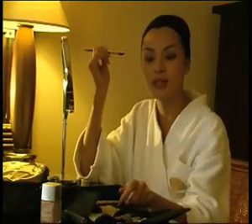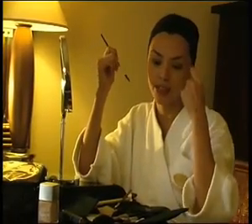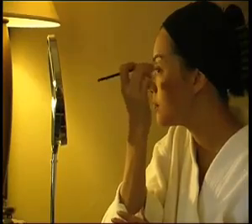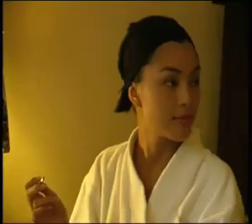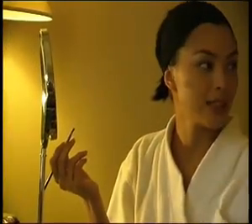I use powder for my eyebrows because I'm not good with pencil and I find that pencil is a bit harsh. So I usually fill the eyebrows and extend it just a little bit. I see that thicker eyebrows are making a big comeback. It's no more those pencil-thin, very arched eyebrows anymore. I quite like it because it looks softer and not so hard, and it's also low maintenance like that. So you girls out there, stop over-plucking your eyebrows — I see that's a real major problem in this town.